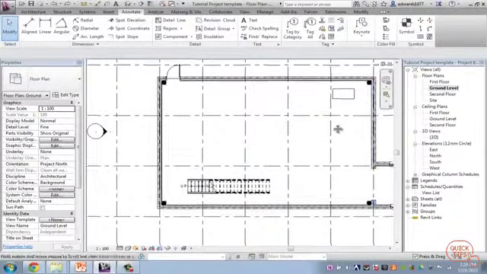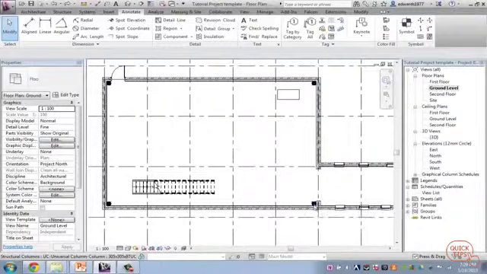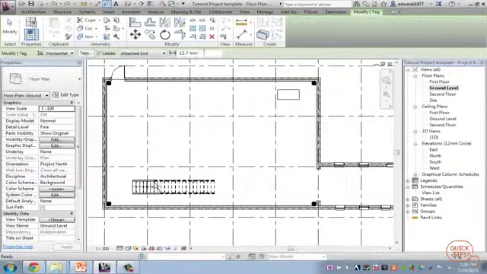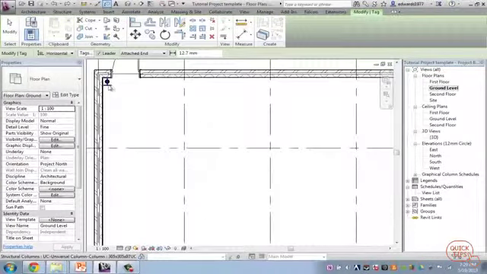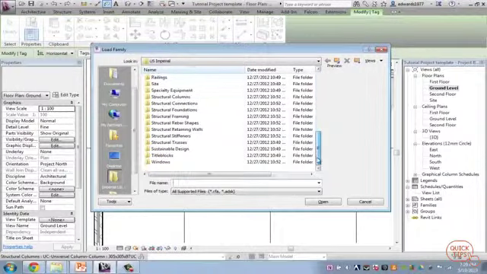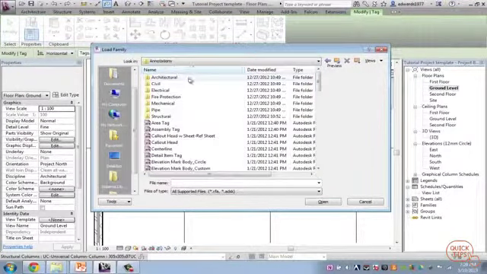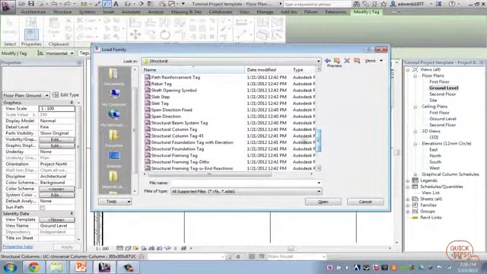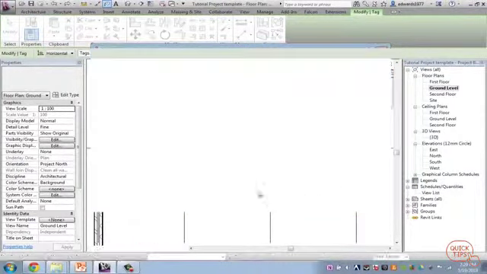So I might want to tag, if I look over this beam, I can see what type of beam it is. I want to be able to tag it so I can see what every beam is. So if I go to tag by category, sorry, and I click onto this beam, click yes, I can go down to annotations, structural, find structural column tag, and click open.